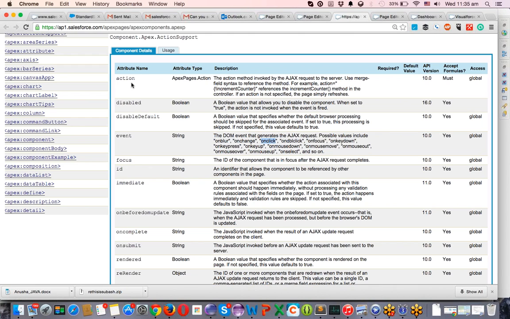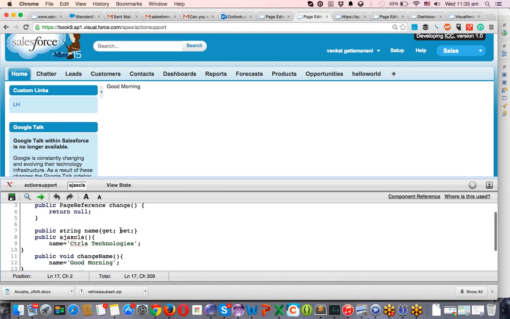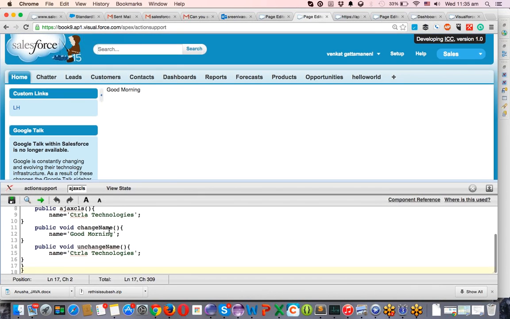I can also call some actions. As I'm doing in the current page, I'm calling the actions in the Ajax class. That's this, change name and then change name. If you remember, I'm using the same class for this page as well as for the earlier page.